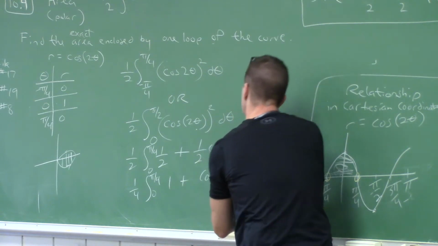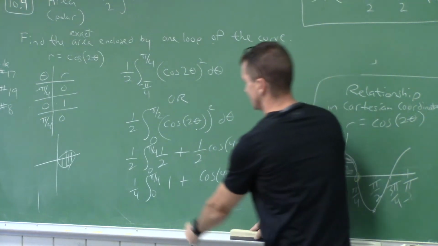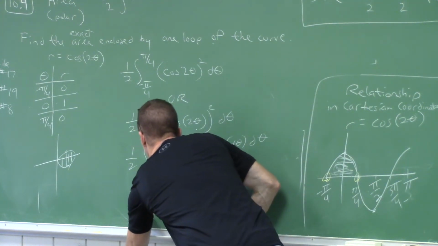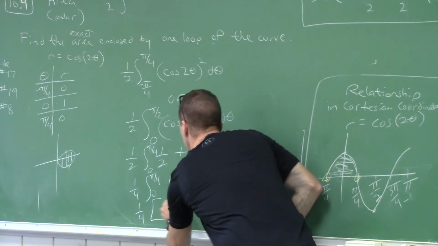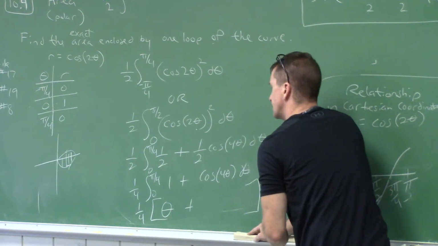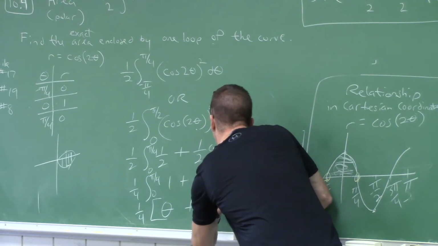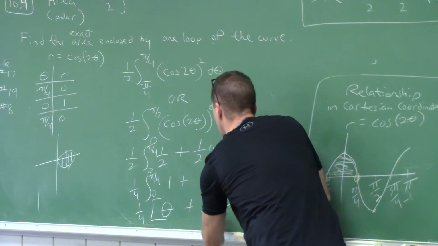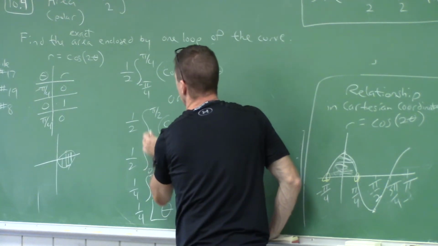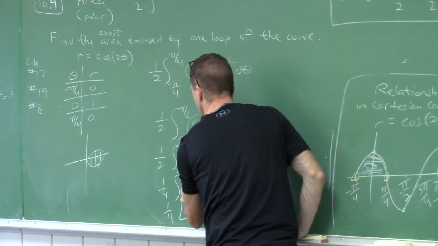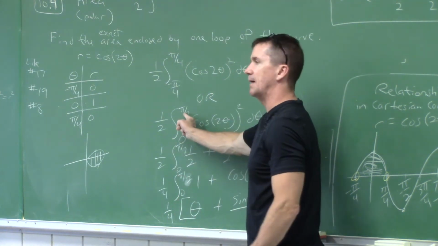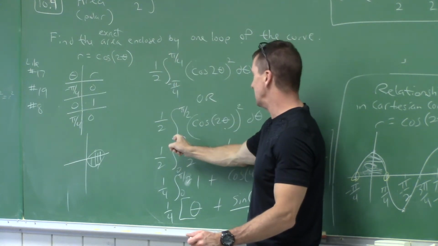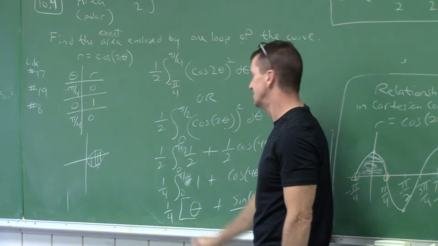All right. What's that integral? I get 1/4. I'll put a big bracket. Theta plus, what's this become? Sine of 4 theta over 4. Oh, yeah, thank you so much. I'm going to keep that pi over 2 like we had before. I thought this would be easier to work than that. But Kate, this would have worked. But he's right, I have to make sure I keep it 0 to pi over 2.